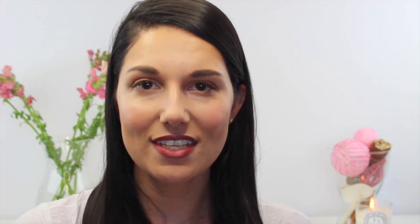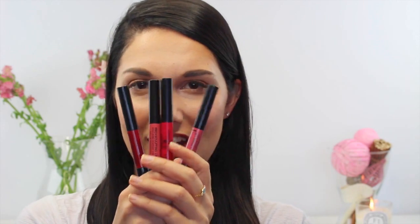The one thing I will say is that the color range, like I mentioned, is not as diverse as I would have liked. And these are a little bit expensive — each is $27. You are technically getting two things: the lip product and the highlight, so that justifies the cost a little bit. But this is much more on the pricier side; most people are used to spending around $15 to $20 max for a lip product. If you like drugstore products, you're used to spending less than $10. Still, I think it is an incredible product — I'm surprised I haven't heard more people talking about it. I really, really enjoy these and cannot recommend them enough. Now I want to show you the swatches of each of these colors, because they are gorgeous.